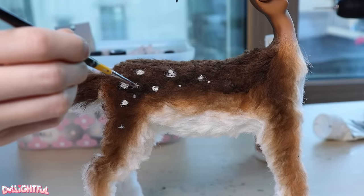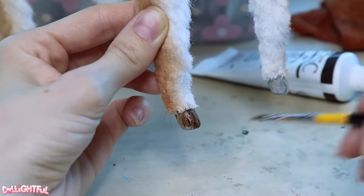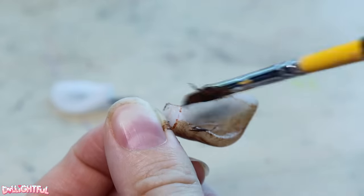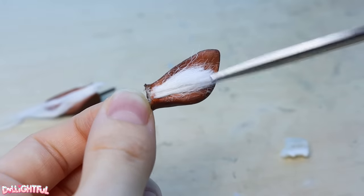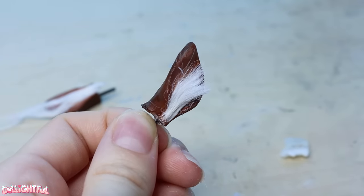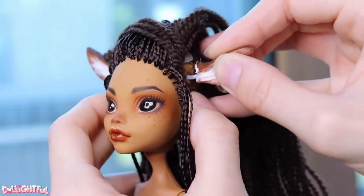I take her back inside and paint on the off-white fawn spots, and also paint her hooves and the ears. Bet you forgot about those. Both the ears and hooves receive two coats of varnish so the paint won't chip off, and I glue tufts of white fur inside the ears. So fluffy. Find the blank space on the skull that we marked earlier, add a touch of glue, and shove them back in the head.